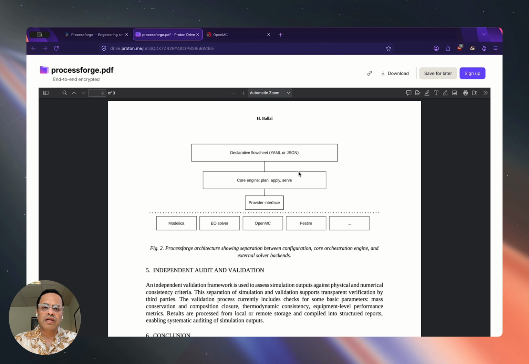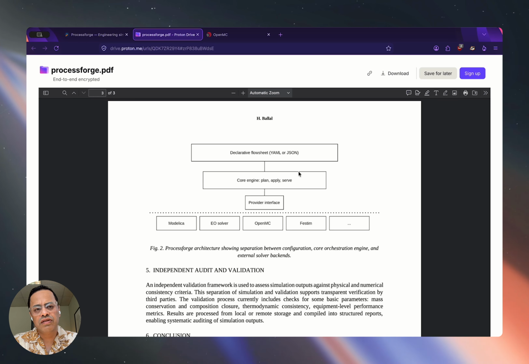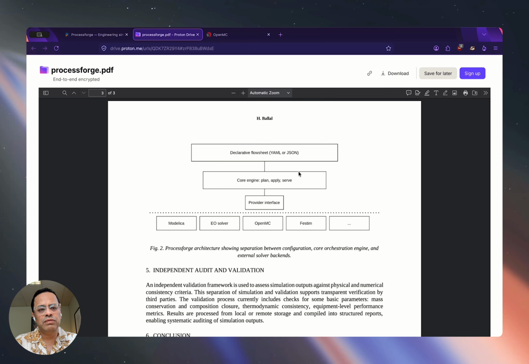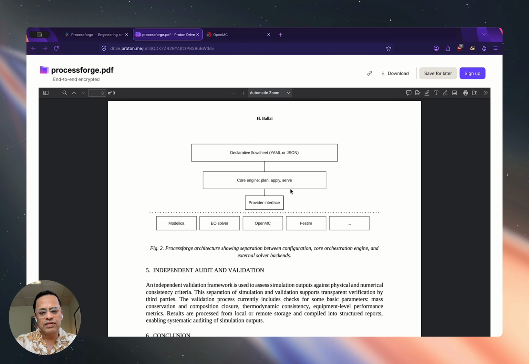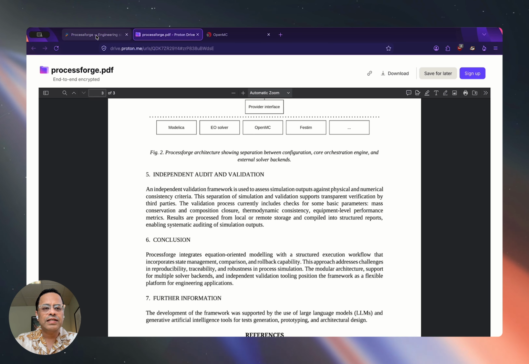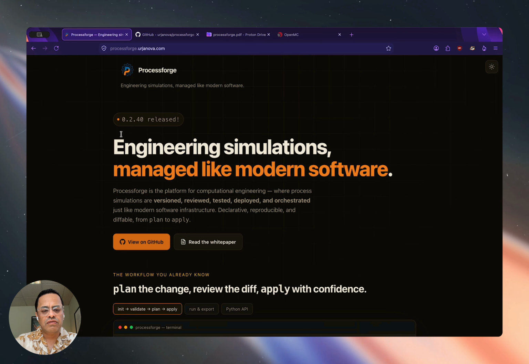The other thing about this is since the state is managed with Processforge, the data can be, let's say, moved between one code to the other in a seamless way. Now, the reason why this is interesting is because you can use the same Processforge commands to manage data and get away from custom implementations of data management and so on. So there is a validation repository as well. And as I said to you, you can take a look at it on GitHub.